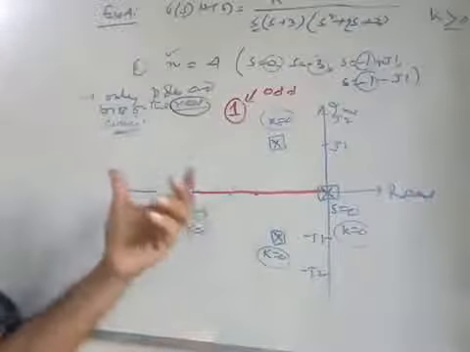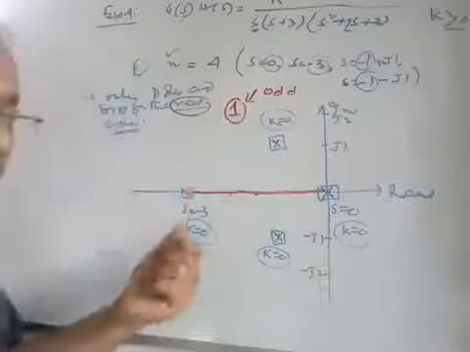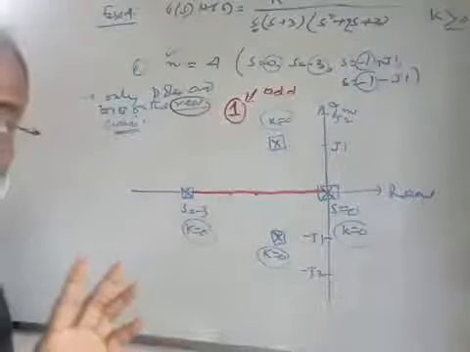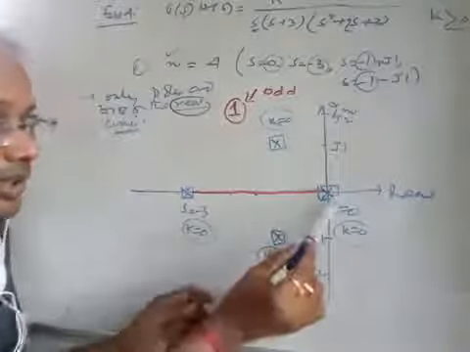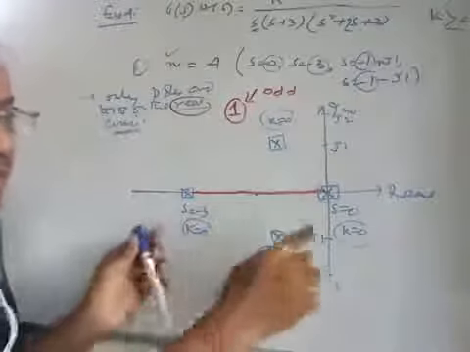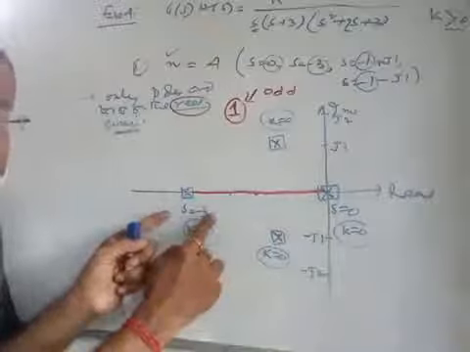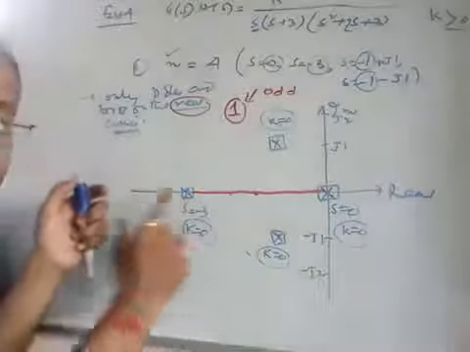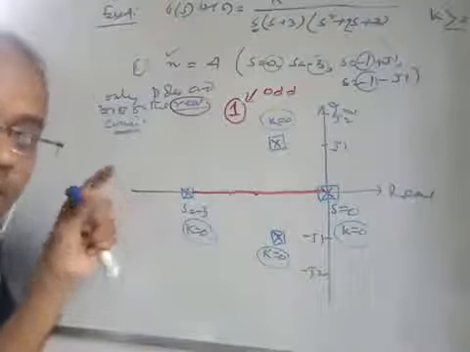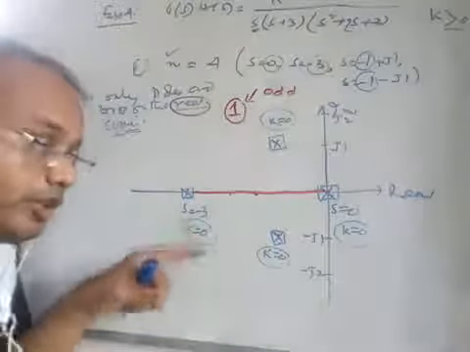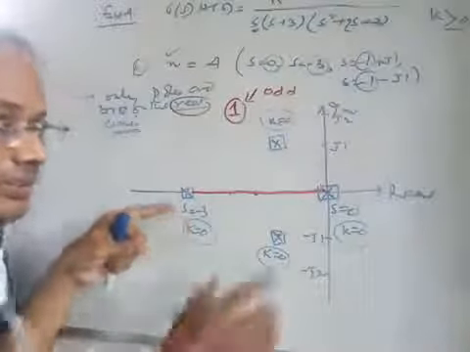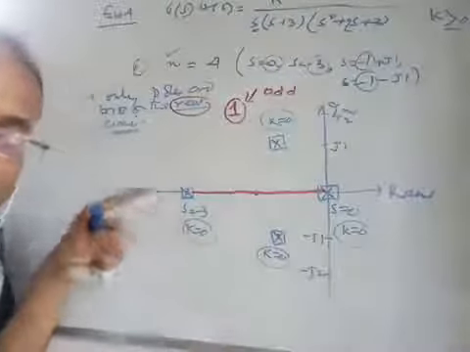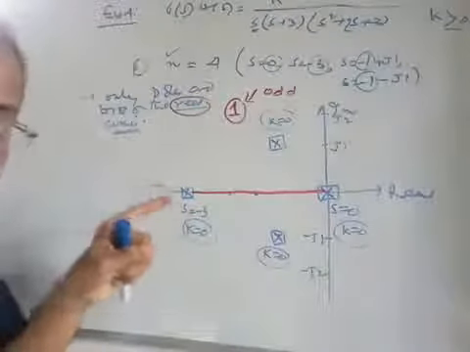So remember all this part, and we will concentrate on finding the breakaway point and see where it actually lies. That is very important again. The breakaway point definitely lies between these 2 points, that means between s = 0 and s = -3. It is not at all possible to get the breakaway point outside this range. So the range of the breakaway point is known to us from the graph. The breakaway point is within this range, between s = 0 and s = -3.